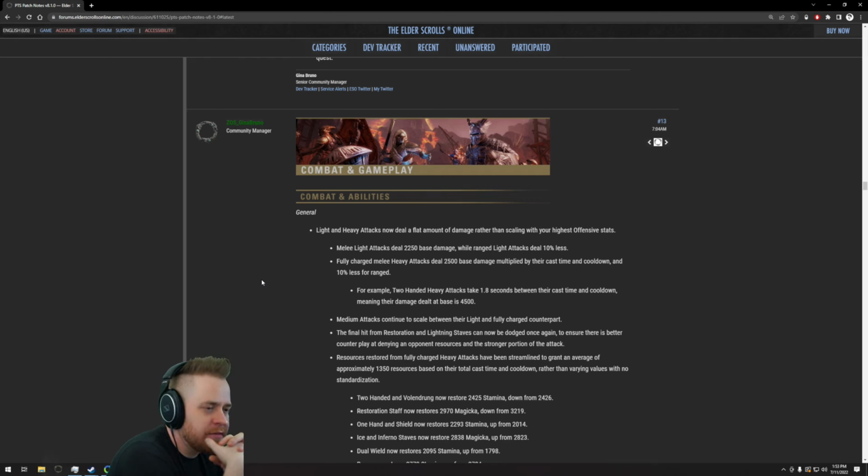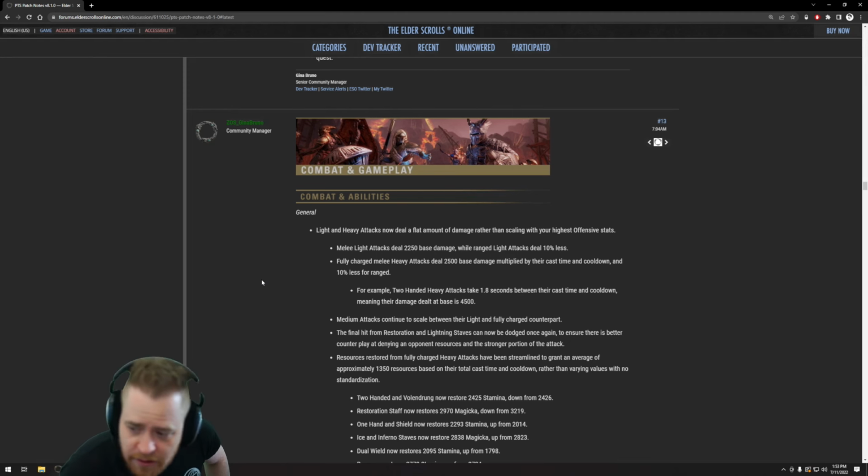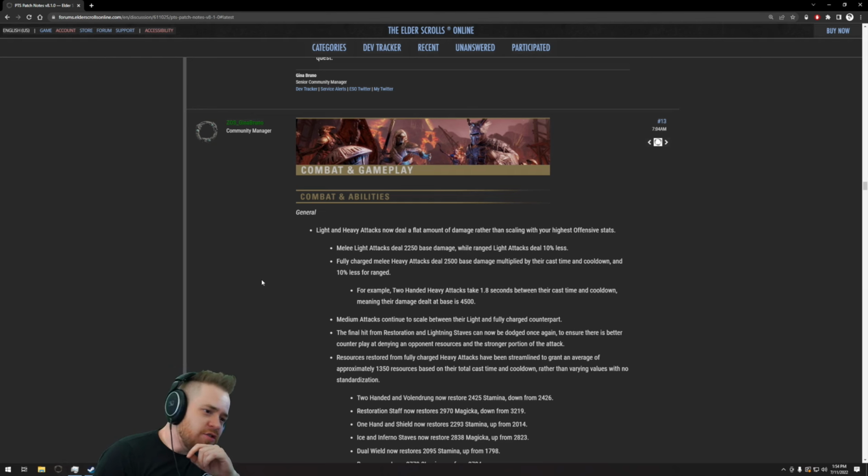But then that's halved in, say, PvP. I wonder what that baseline is equal to in the current patch. Like, what weapon damage and penetration stats is that equal to on a standard target? Because I don't know, actually. No more 38k heavy attacks. There shouldn't be. No, not 38k.